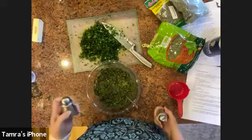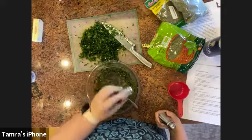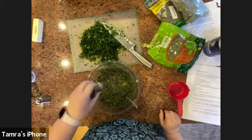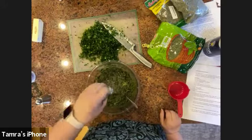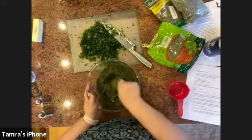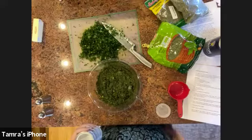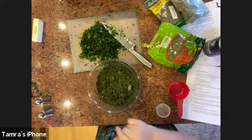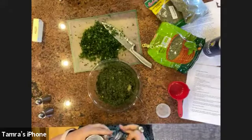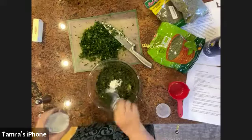About a teaspoon of ground pepper. And again, I don't usually measure. I kind of eyeball it, but that's what's in the recipe. And we're doing about 1.5 teaspoons of salt. But again, if you're trying to go low salt, you can try to not use quite as much. Okay. And I'm going to put in here about 1 teaspoon of baking powder. That I do measure just because I want to make sure I don't overdo it. Okay, there we go.